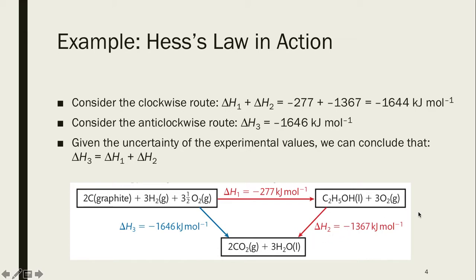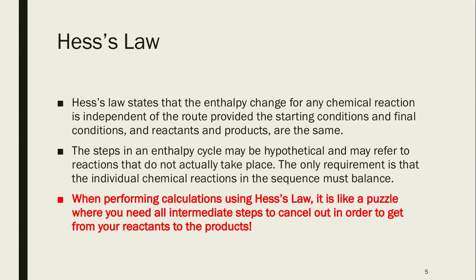So this is an example. It doesn't matter which route we take or which path, you get the same answer at the end. Hess's law, as a definition, states that the enthalpy change for any chemical reaction is independent of the route, provided the starting conditions and final conditions, and the reactants and products are the same.